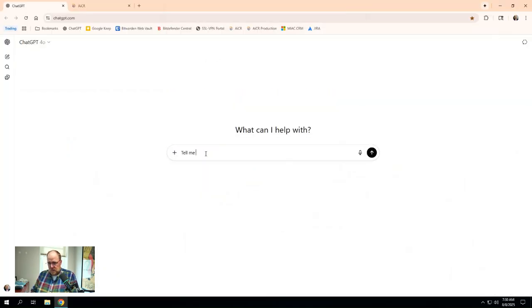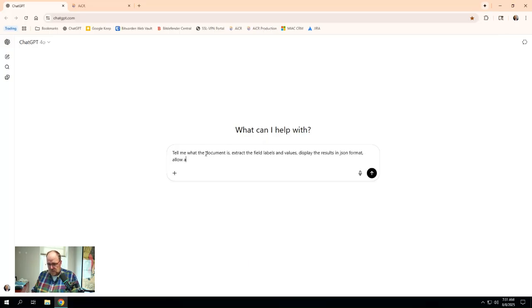Tell me what the document is. Extract the field labels and values. Display the results in JSON format.